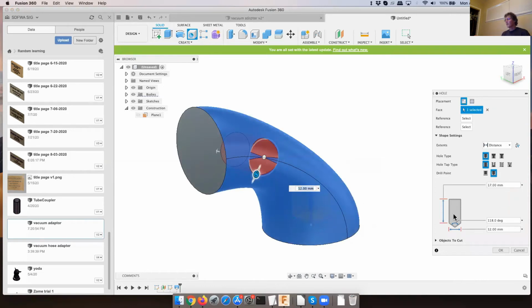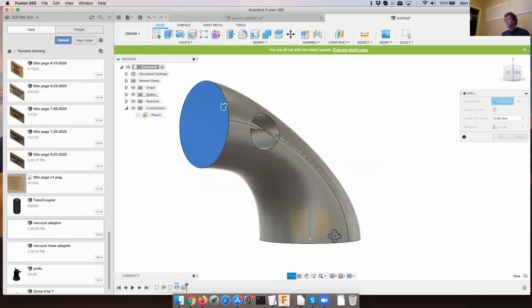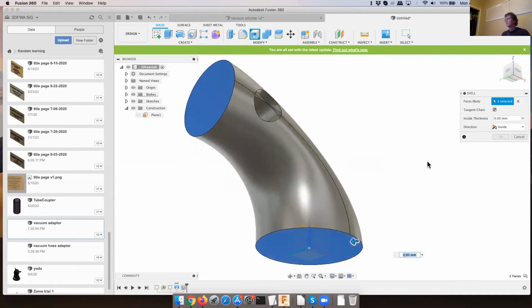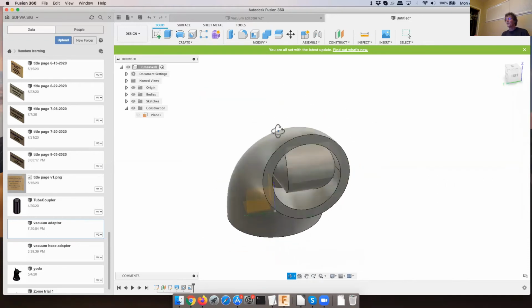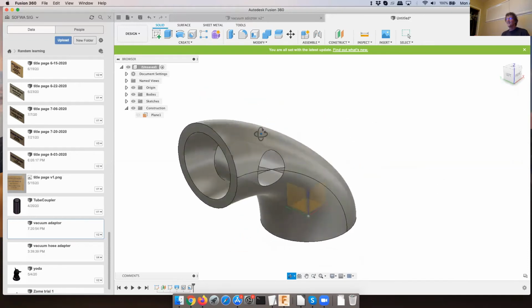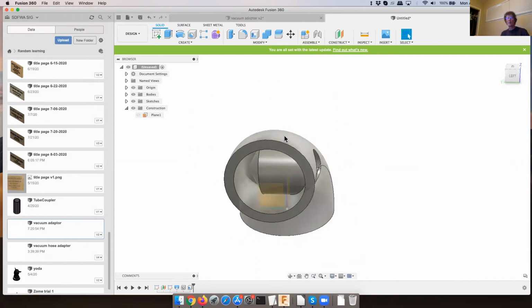If for some reason I wanted to drive a bolt through there, I can make the hole first and then shell. Now something's going on. That's where this hole started is a bit weird here, and the hole didn't go all the way through. But you see the effect of the different features that you can play around with to get relatively complex geometry.